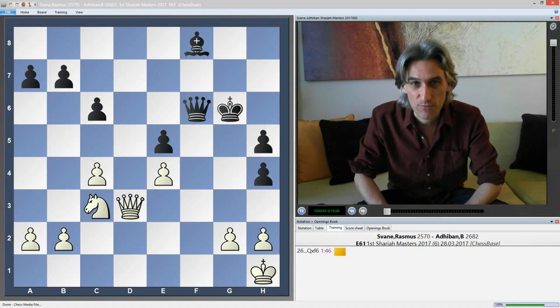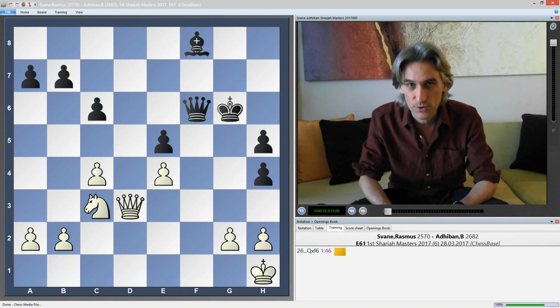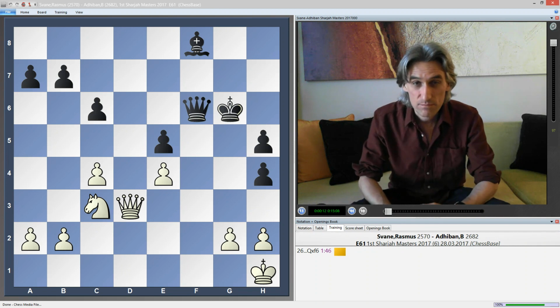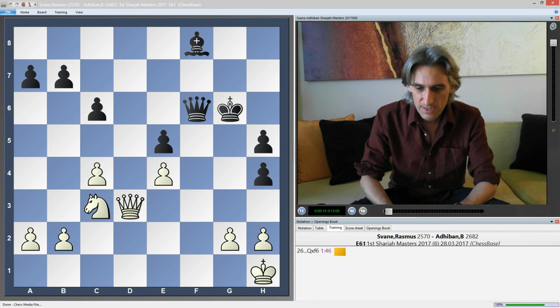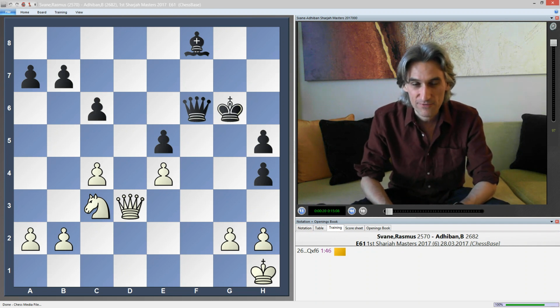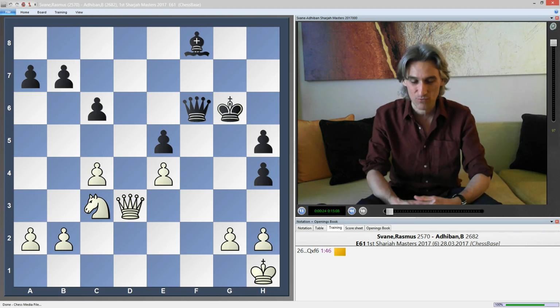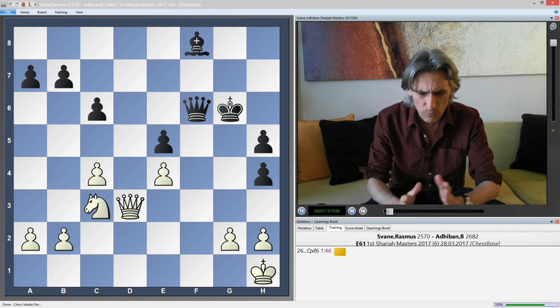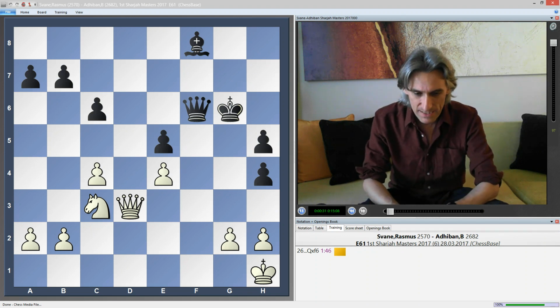Here's my game of the day from round 6 of the Sharjah Masters, and it features Rasmus Svane playing white, who is a very, very talented German junior player. And he faces Adhiban Baskaran from India, who is really rising through the ranks at the moment. And I want to look at this game just when they reach an endgame.